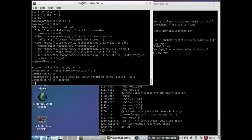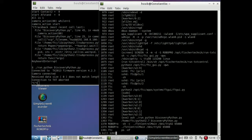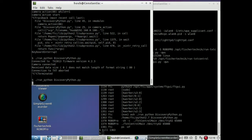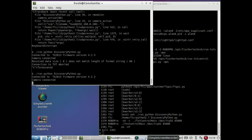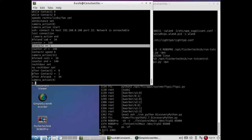It goes into online mode and it aborts. So this still is not very promising, and I now need to kill 163. Yes, going again, and let's see what happens. No program yet. Now it goes into online mode, and yes, it says contact 2. As you can see here, distance is 34, most likely because my arm was in front of it. I don't mind. I did test the sonar and it was good.